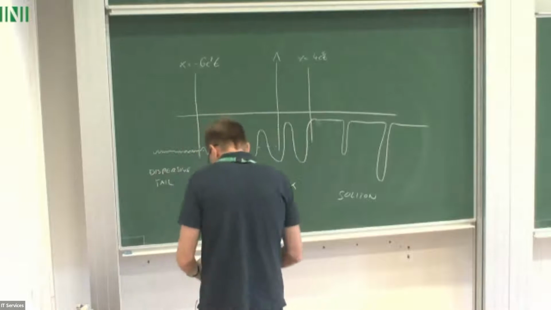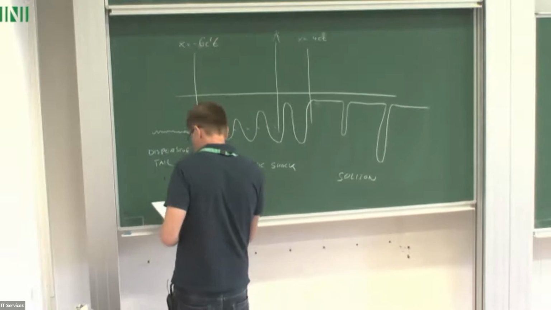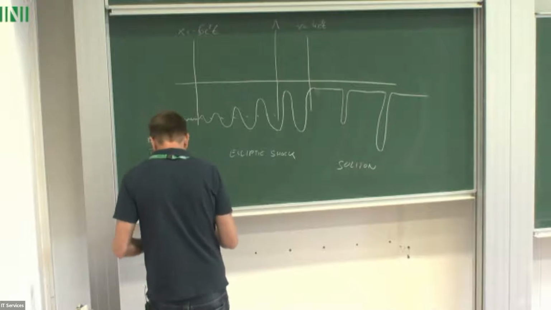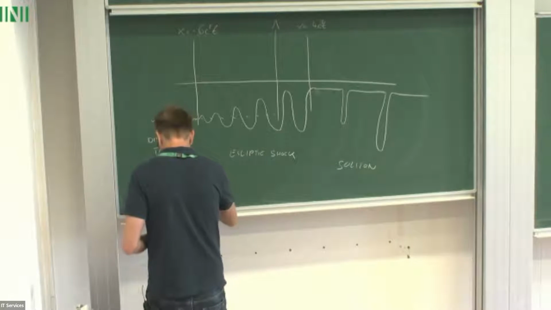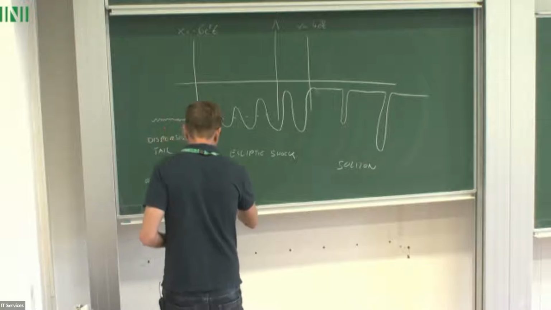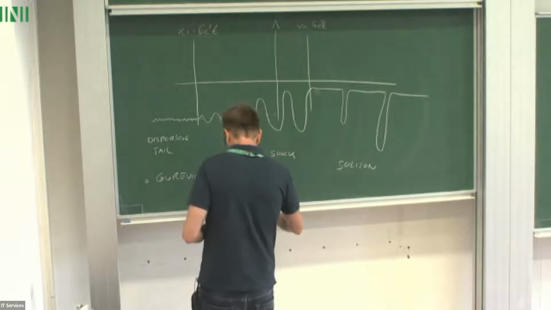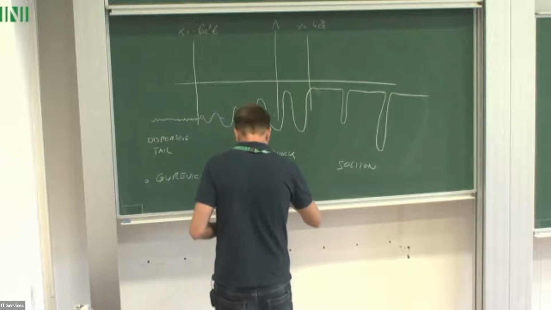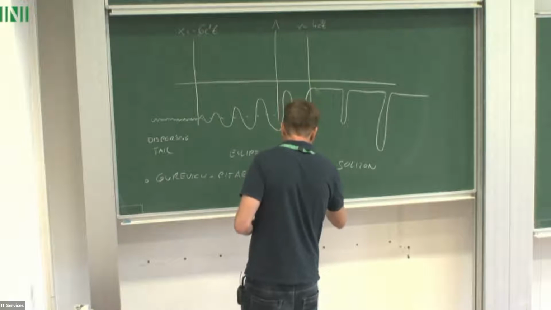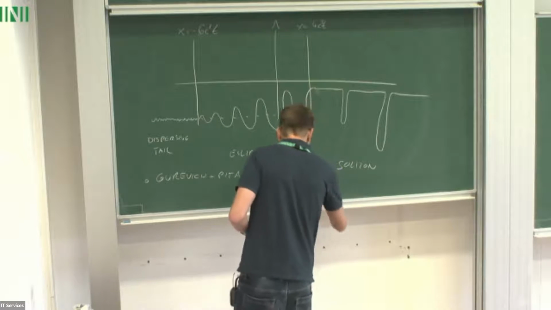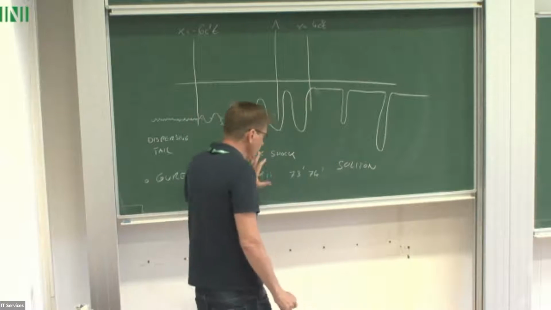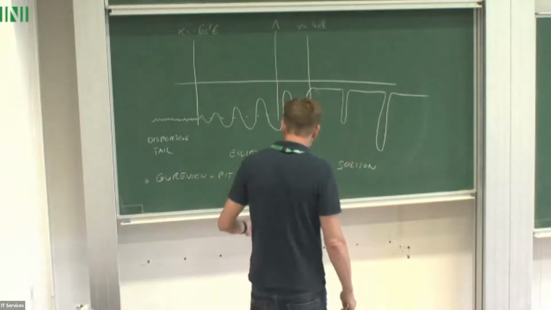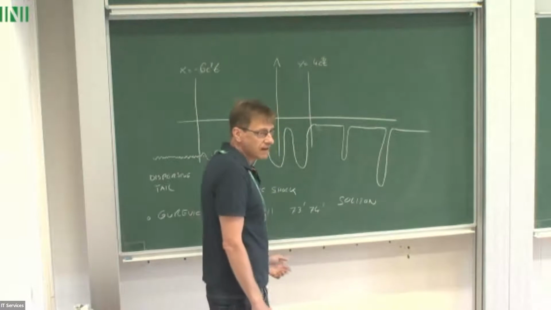Okay, so maybe a few words about the history. So basically understanding this and getting this picture here plus some formulas was done by Gurevich and Pitaevskii. And that was in 73 and another paper in 74. They were using this Whitham method and deriving this corresponding picture here on a physical level of rigor.